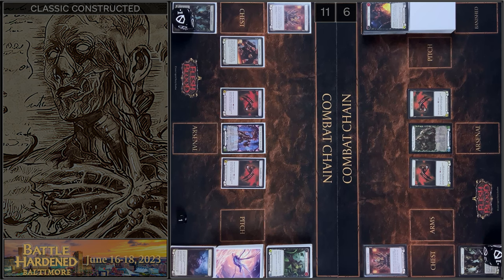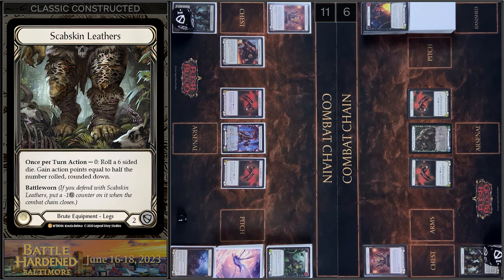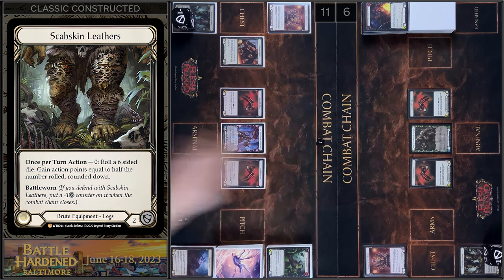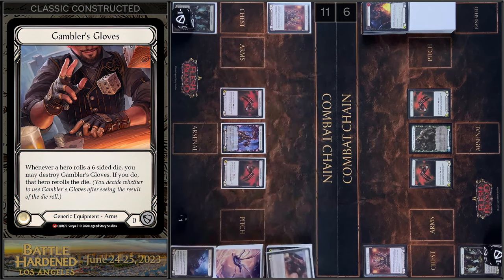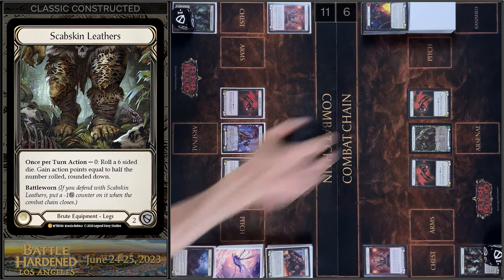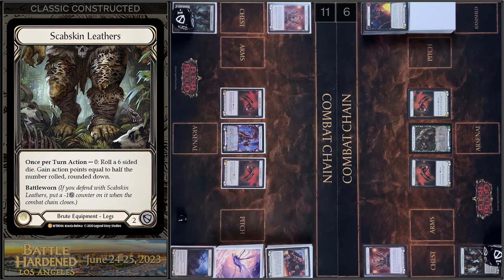Okay, I'm gonna start with Skepskin's Leathers. I need some action points. I'm gonna use Gambler's Gloves. Let's go! Yeah. Now I have 3 action points.